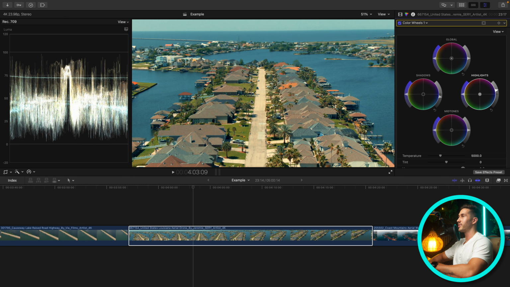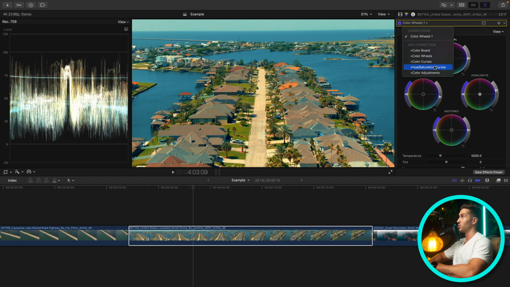Now, these houses in some of the darker areas are already sitting a little bit too low for me to want to adjust the exposure of the midtones. And if you remember what I mentioned, these make big adjustments to your shot. So it's one of the reasons why I'm considering not using the midtones exposure slider, instead using the Luma curve. But for now, let's just add in some of our saturation.